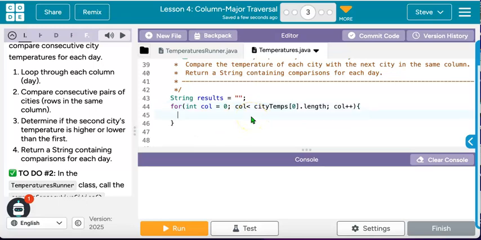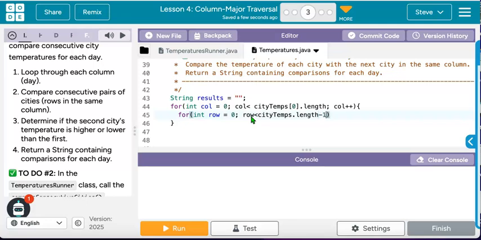Now we have to be very careful on the rows because we're going to compare it to the next one. So I'm going to go for int row equals 0, and I want rows to be less than the city temps dot length. But I can't go all the way up to there because I need to compare to the next row.